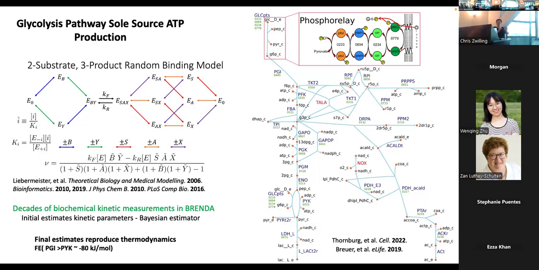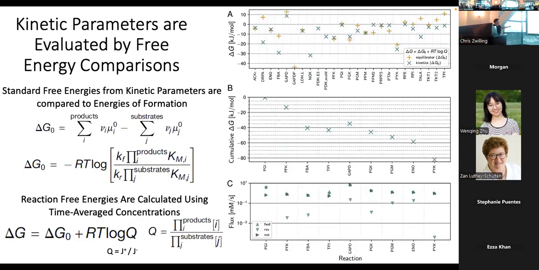And then if you start tinkering with the forward and the backwards rates of these things, you better check that you get the right thermodynamics, the drop in energy as you go down that pathway. This would take you back to your P-Chem class, where you would ask, how do I calculate a free energy from energies of formation? If I knew the chemical potentials, I've got to get delta G0 first, and then I look at what the concentrations are at some point. And so you're seeing up there at the very top, the delta G, and those are just the enzymes that are along that pathway.